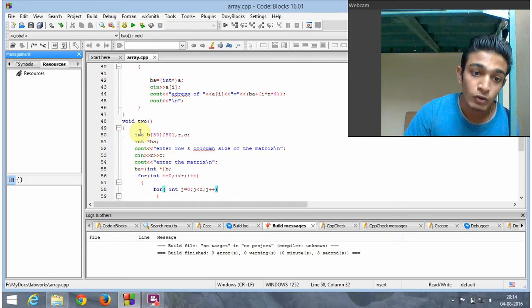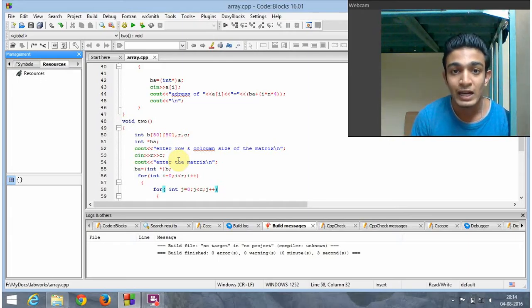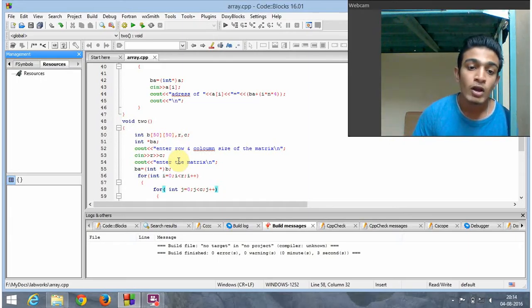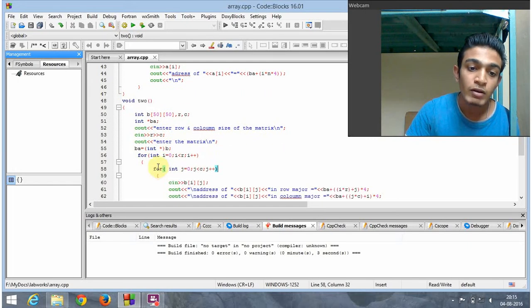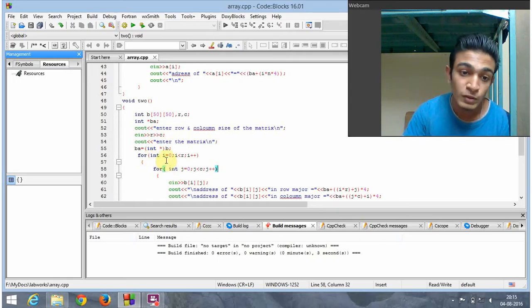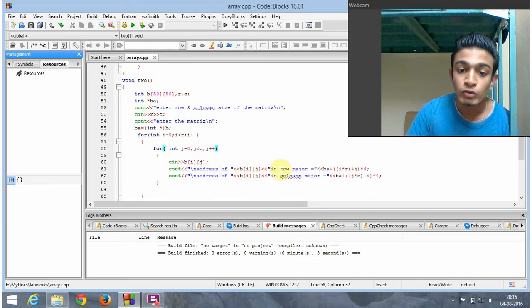elements. Now, the second function, this is similar to the first function. The only difference is that it is used to find the address location of the elements of the two-dimensional array. Now, the user is asked to enter the row size and column size, and then I have initialized two for loops, one varying from 0 to r minus 1, and the other from 0 to c minus 1. Now, for this 2D array, there are two formulas. One is the row major formula and the other the column major formula.